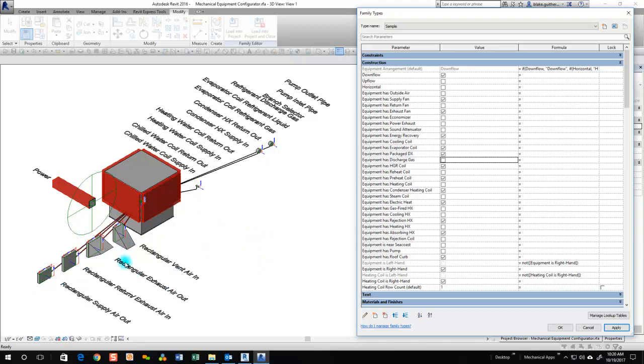And there we go. So we have our condenser connections, we have a condensate connection, and we have our duct connections into the unit. Now let's say, for example, we are going to make a water-to-water heat pump. Let's turn all of these off.